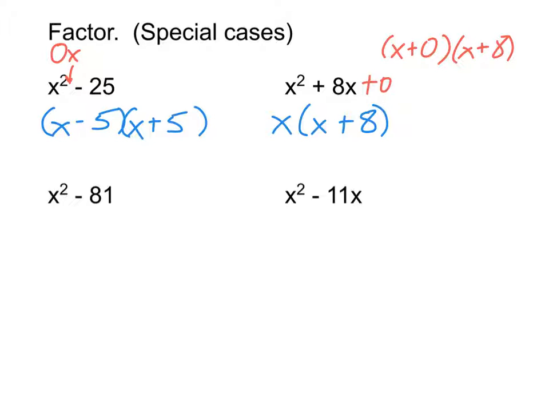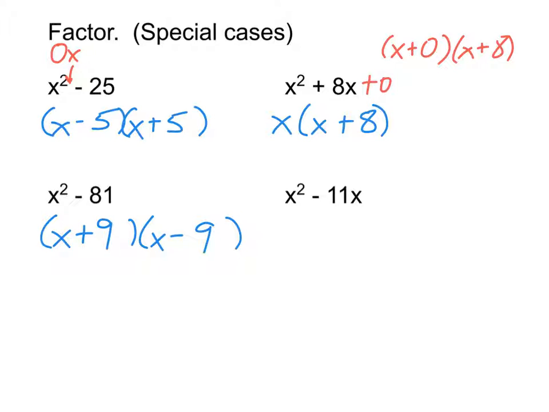All right, with that in mind, go ahead and now do the bottom two, because they follow the same patterns as those two we just did. So for the x squared minus 81, we know that if we're going to add to 0, we have to have one of them being plus and one of them being minus. We also know that because we're multiplying to a negative. And so we say what two numbers add to 0 and multiply to negative 81. And it's 9 and negative 9. So there's your answer for that.